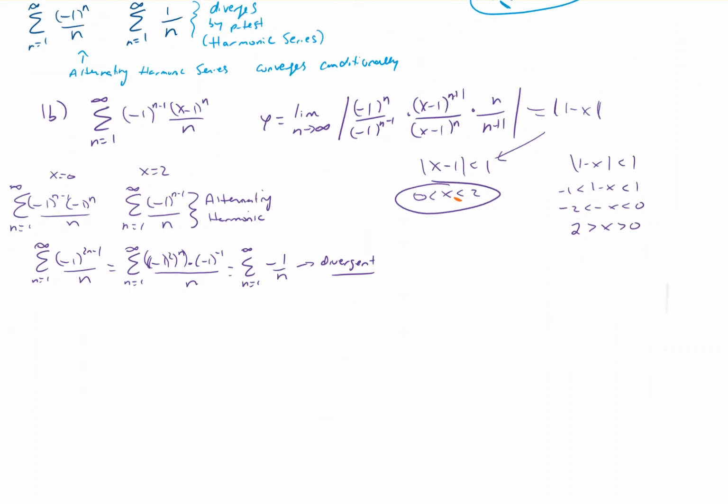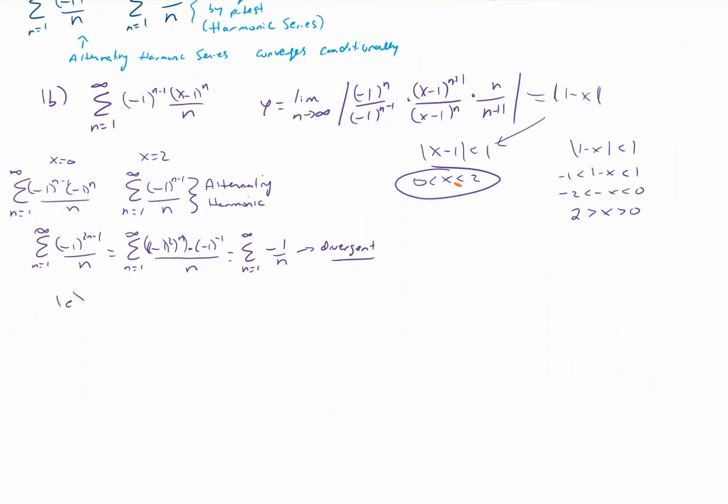Awesome. All right, fast forward to 1c. And 1c, something that we've seen before, right? I mean, we just talked about this literally when we were doing the lesson. And you might see this right away. I should write it out, right? You might see this right away and say, yeah, I didn't see it the first time, but now that you did it in the lesson, I see it. And that's an infinite geometric series, right? So if this is an infinite geometric series, we know they converge when r is between 1 and negative 1. So in this case, x is between 1 and negative 1. Call it a day, right?